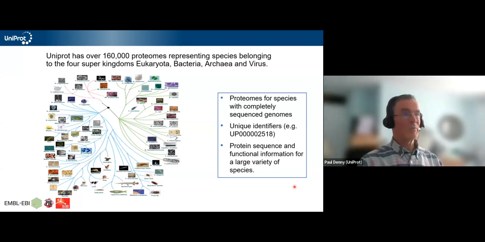This kind of tree tries to portray some indication of the richness of the data in UniProt, dividing up the different species belonging to the 4 superkingdoms: eukaryota, bacteria, archaea, and virus. Each proteome has a unique identifier, and then within that proteome, you can navigate to individual proteins.